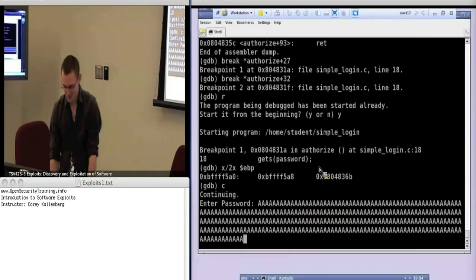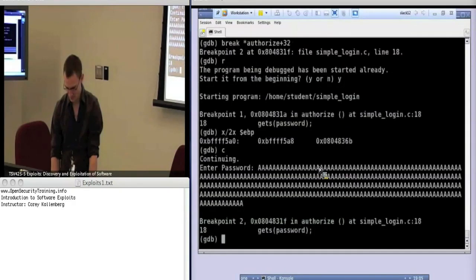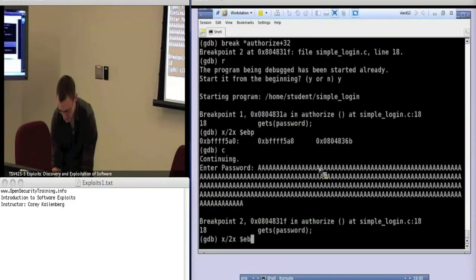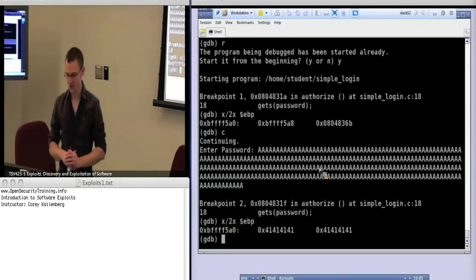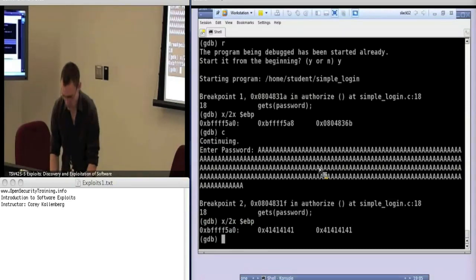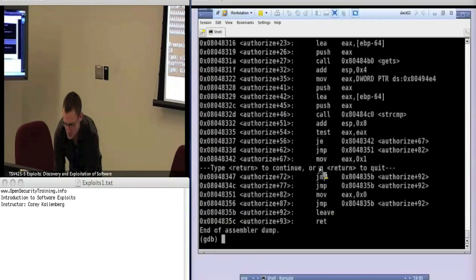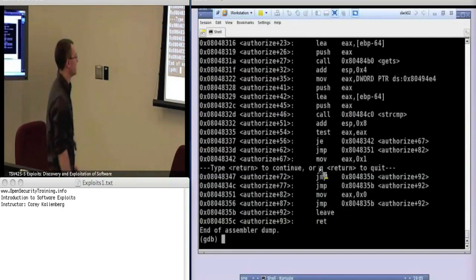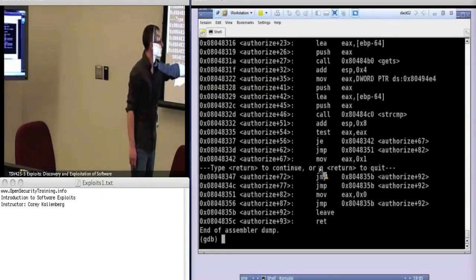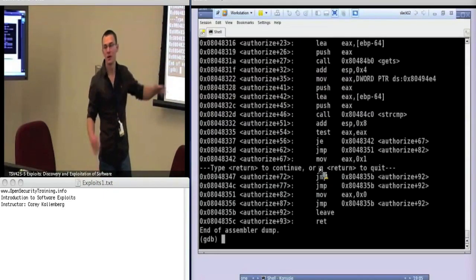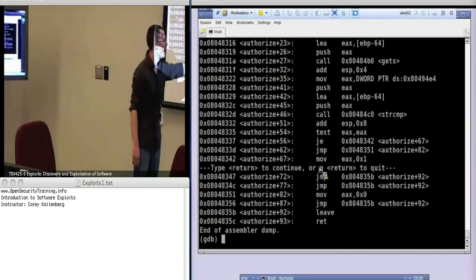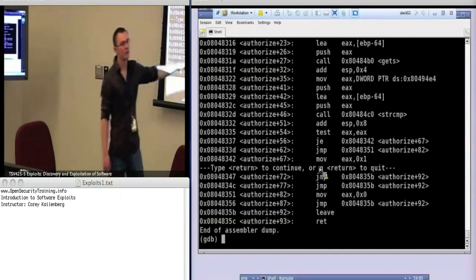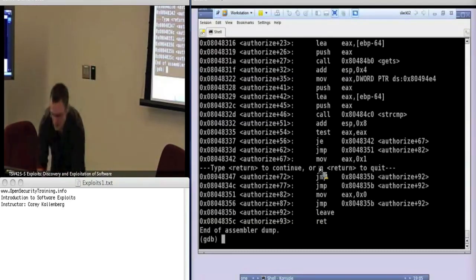Okay, so back to this. We wrote all these A's through the bottom of the stack. Let's check out the saved return address again. Okay, so these are overwritten with AAAA. Those are bad addresses. They're not even allocated in the process address space. Whenever the processor tries to use them, we're going to have all kinds of problems. Now let's see exactly where the crash happens. And it's actually right in this return statement. Basically, what return does is a mnemonic for pop EIP, pop off the stack into the EIP. And at that point, the stack will be pointing at 0x41414141, since that was where the saved return address was.